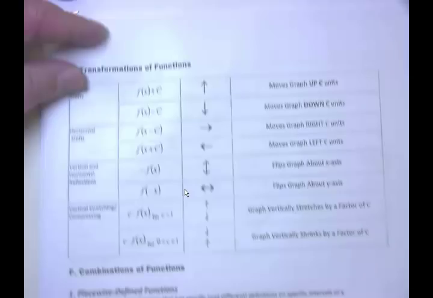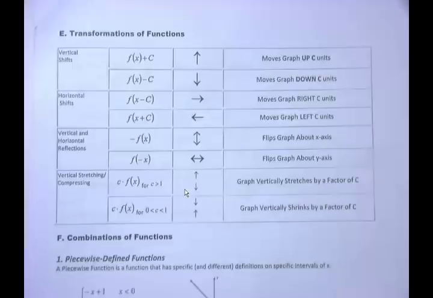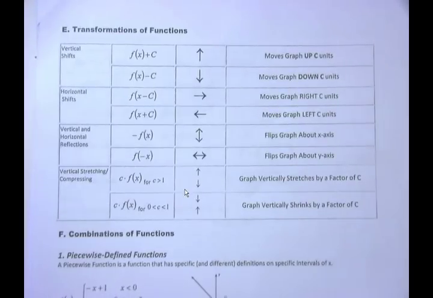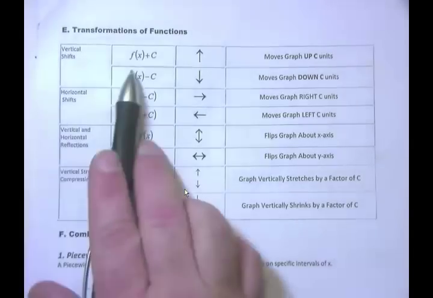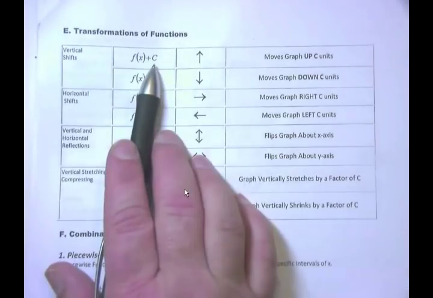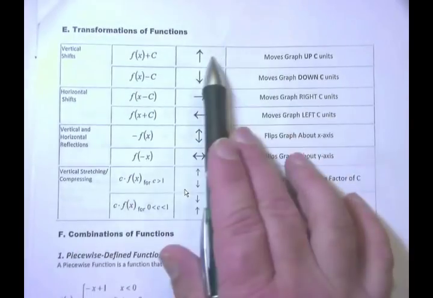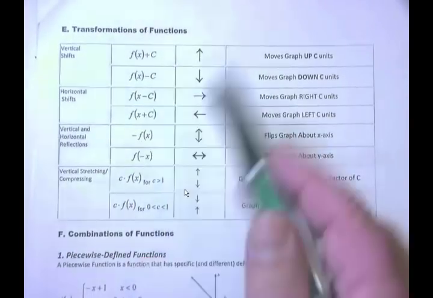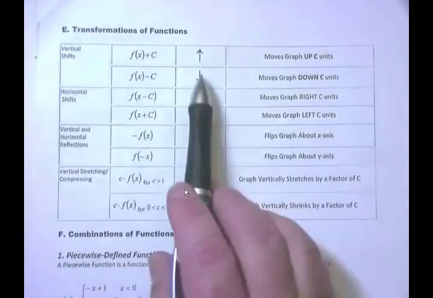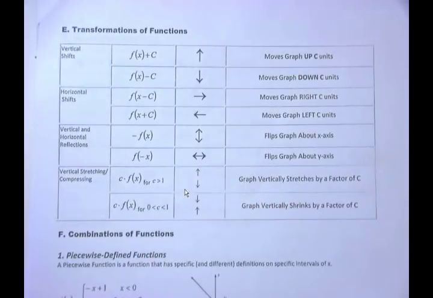More review from your old college algebra days is transformations of functions. You're going to have to do some of this on your own in some problems. You have to know how to take a function and manipulate it, which is very important in calculus. If I have a particular function and I add a constant to it, what does that do to the function? It moves the graph up c units. Working outside the parentheses moves it up or down. If it's a minus c, it literally moves it down c units.